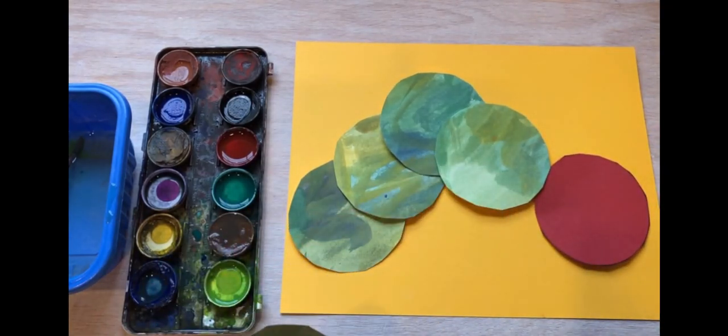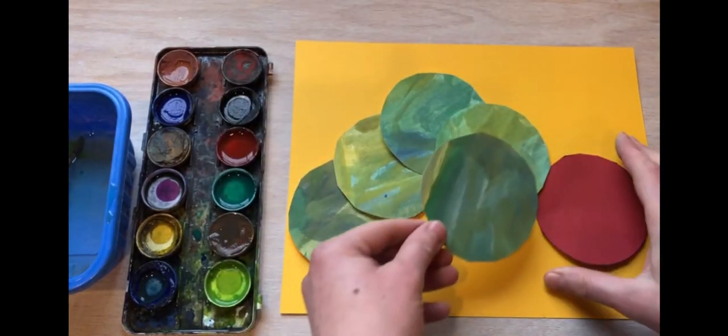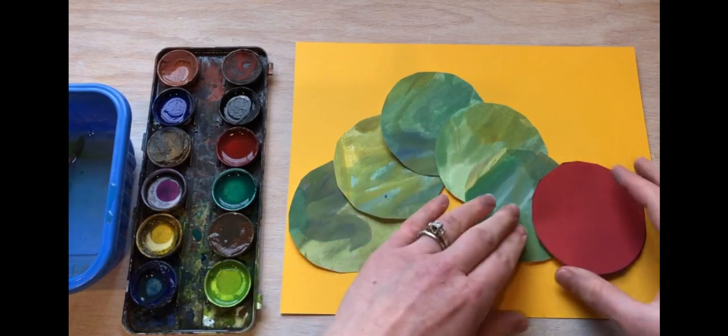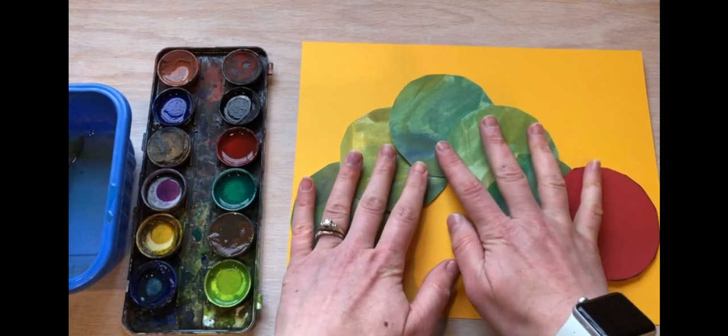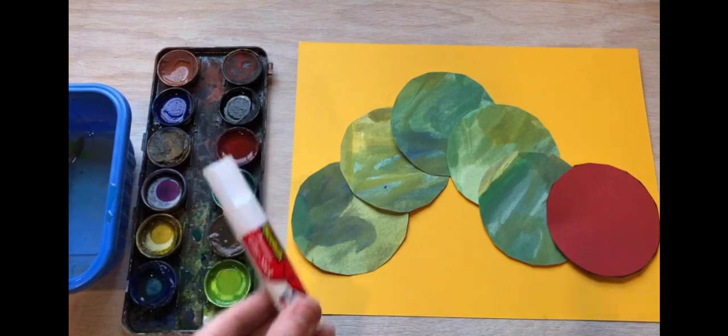And you're going to position them kind of going up, kind of like the arch of the very hungry caterpillar. It looks like he's arching his back there, and you can overlap those circles so that they fit. Otherwise, they won't fit. And overlap means to put on top of each other. Once you have them laid out how you want them, then you're going to glue your circles down.